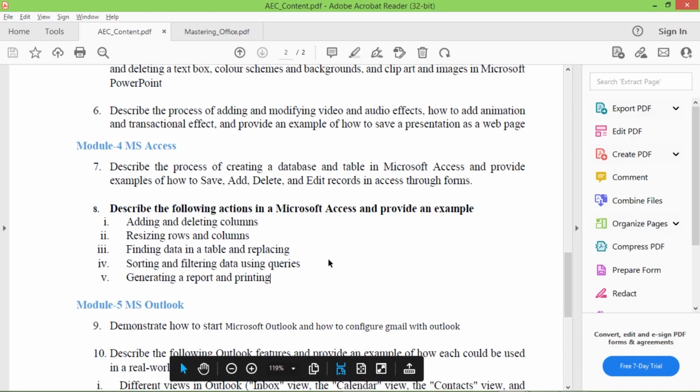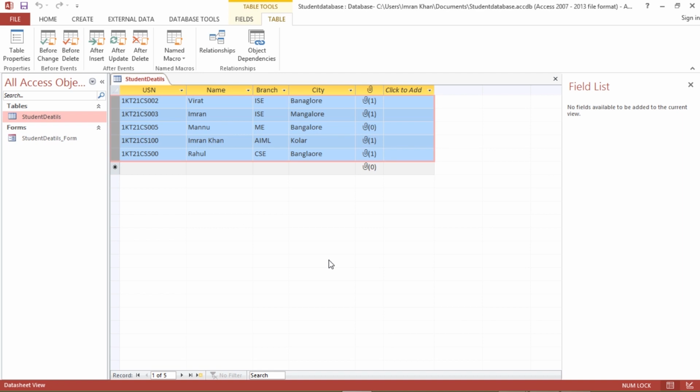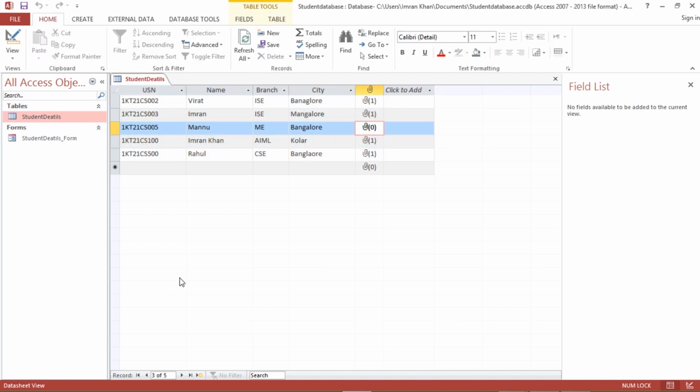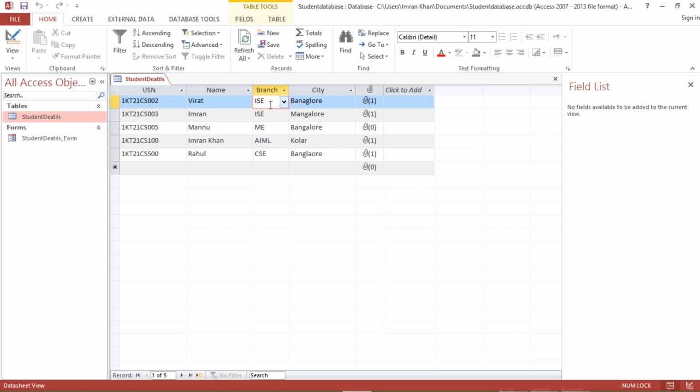Finding data in the table and replacing it. Let us consider that you have a huge table, in which you have 500, 600 student details. In that you want to find something and replace it. For example, I want to replace this ISC with ME or something else. You can always do that. Select your entire table, then go to replace.